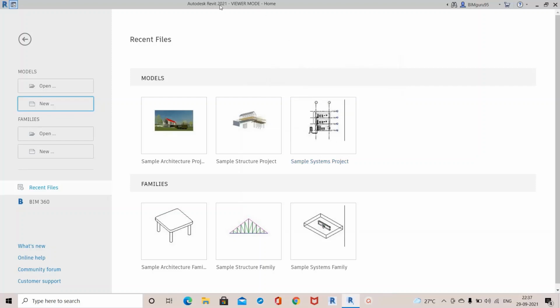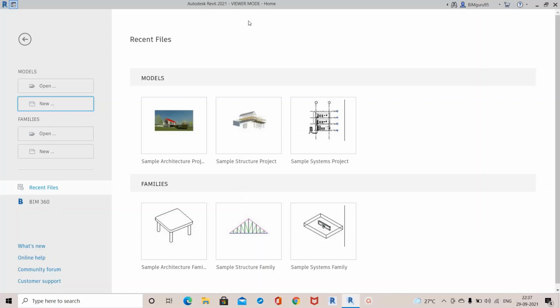So right now, if you see, I have opened Revit in viewer mode, and there are some constraints in viewer mode. A lot of things will not happen in viewer mode. But yeah, I'll cover those kinds of videos as well, sometime when I get a proper Revit on my system. Meanwhile, we can proceed with other Dynamo scripts.